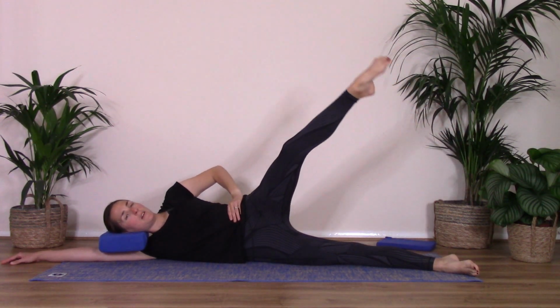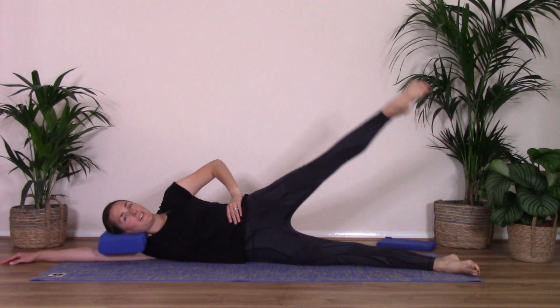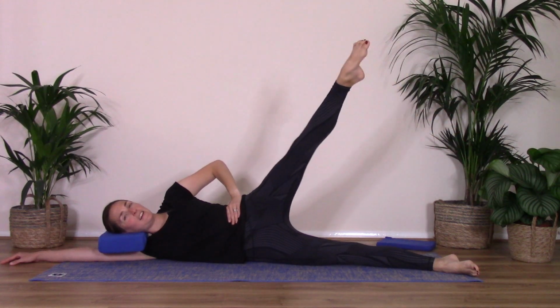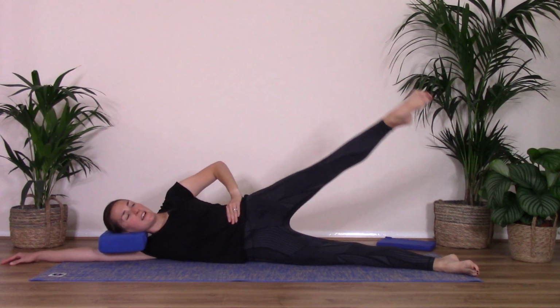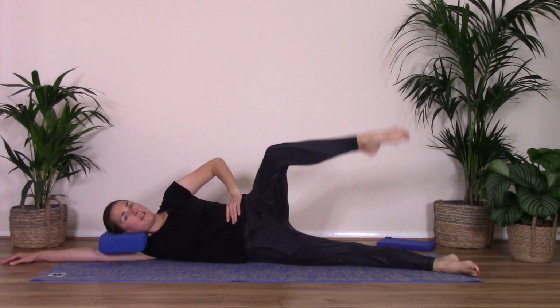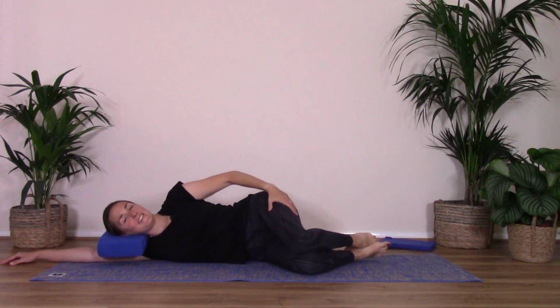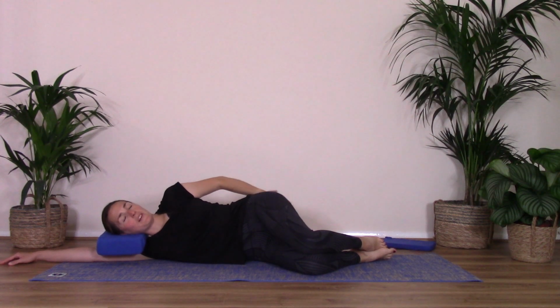Tap down and lower. Last few. Controlling that movement, really working those glute muscles. Good. Lift up, tap down, extend and lower. One more. Tap down and lower that leg down. Well done. Bend those knees up. Give those glute muscles a little rest there.